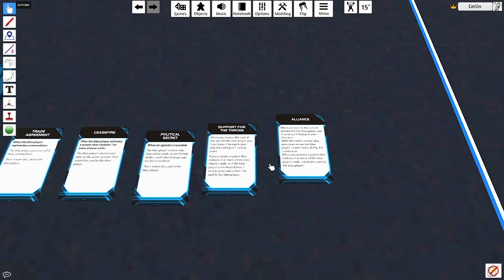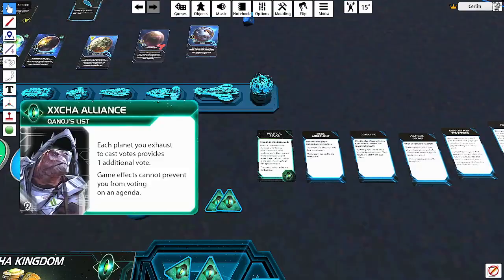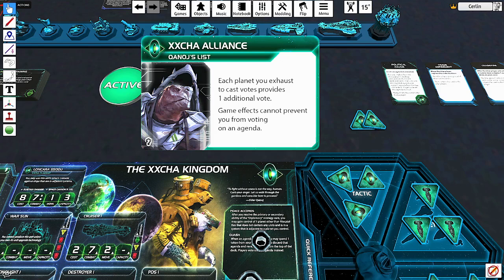Receive this card, you are not the blue player, you have to set it up. While this card is in play, you may use the blue player's commander ability if it's unlocked. And then if you attack them, you have to give it back. And now in the expansion, actually I had these printed, and I'm getting them soon, I think. Basically, whoever your commander is, you get them. The X-Jaws is just this one. Whenever you vote in the agenda phase, each planet's one vote, and game effects cannot prevent you from voting. It's very specific, but it can be quite good.